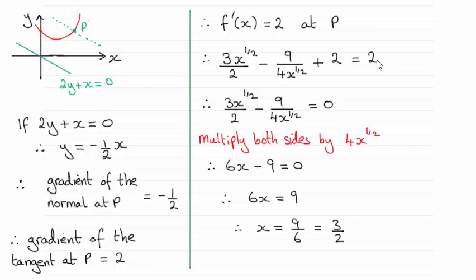And all I've done then is subtract 2 from both sides. That gives us the 0 here. And then multiplied both sides by 4x to the half. So when it comes to multiplying this term with 4x to the half, you're going to get the 2 cancelling into the 4 goes twice. And then you're going to get 2 3s of 6 and then x to the half times another x to the half just gives you x.